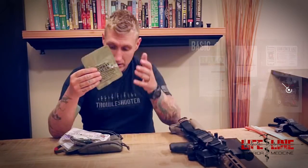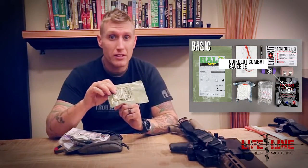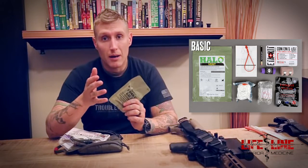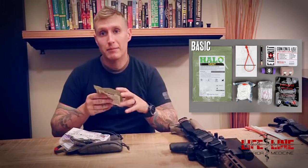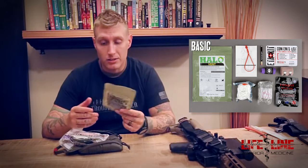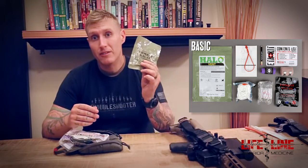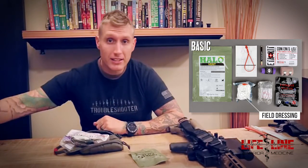The first item in this pouch is combat gauze — or as they call it, QuikClot gauze. The QuikClot gauze is different from the original granules in that you're not going to get an embolus and you're not going to burn or cause any injury to the patient. It's a long piece of gauze with chemicals embedded in it that help cause clotting, so it is a hemostatic agent made by QuikClot. Really good stuff — I use it at work.